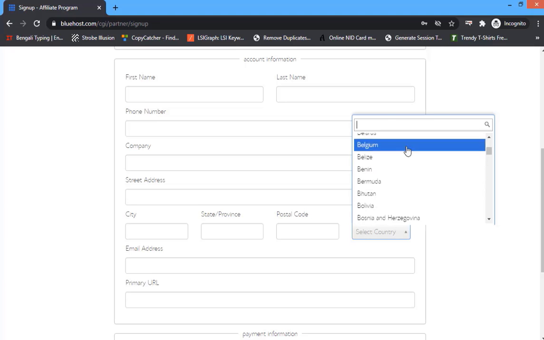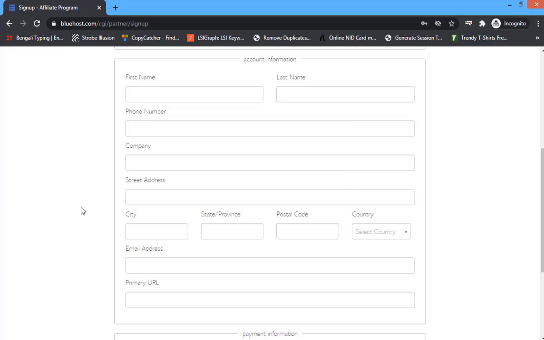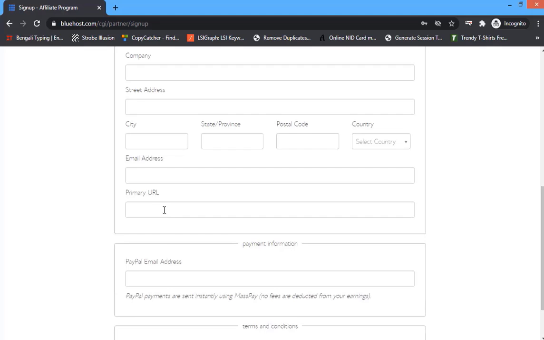If you don't have any website, you can simply create a website in Google Sites, or you can create one in Blogger. If you have a free website in WordPress, you can go with this also. Or if you have a YouTube channel, you can give it here. To get payment from the site, you have to use PayPal. They only pay via PayPal, so it's necessary to have a PayPal account.